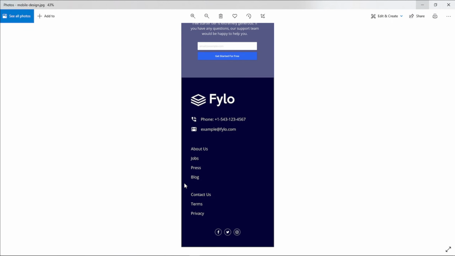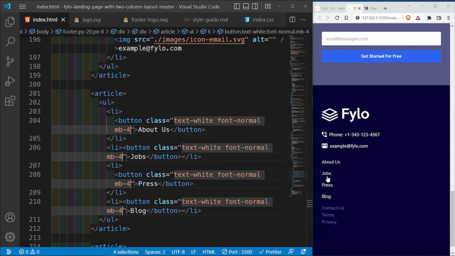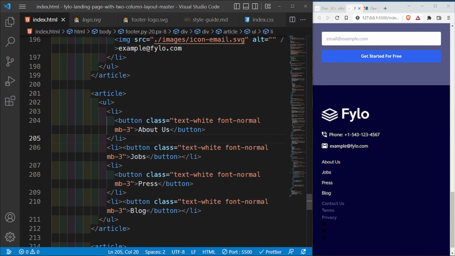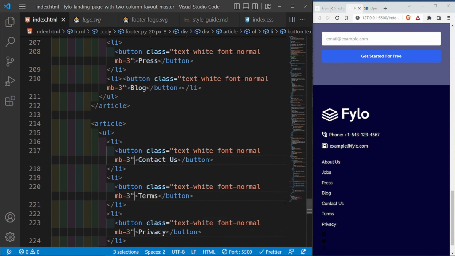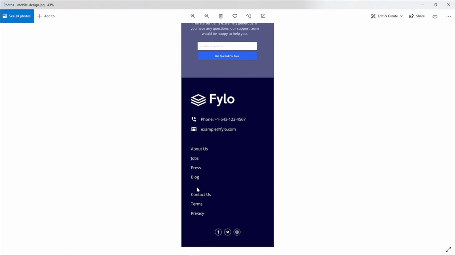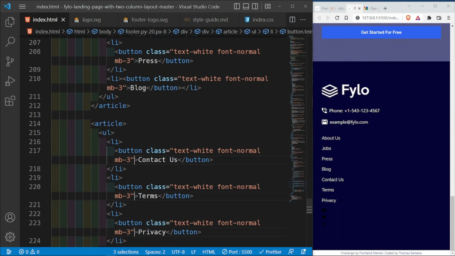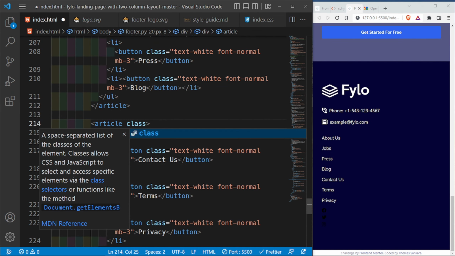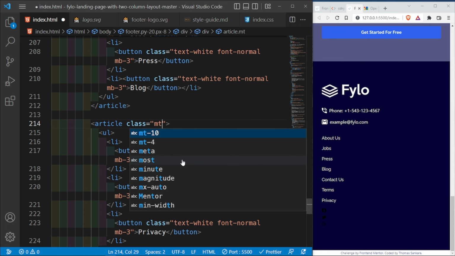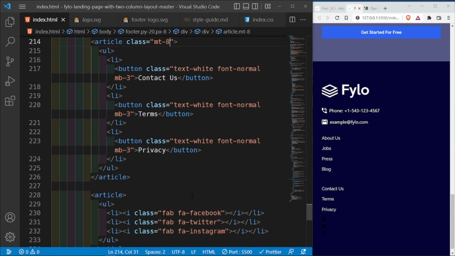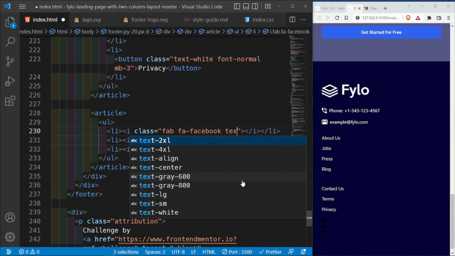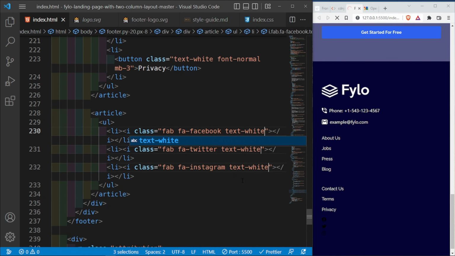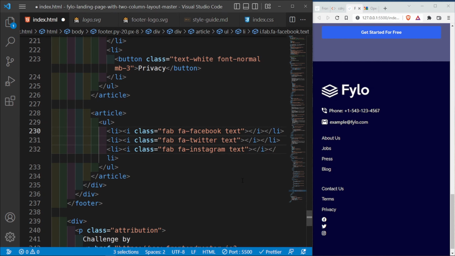How large is it on the design? Yeah, let's just do margin bottom 4, or let me say margin bottom 3. Okay. And then what we're going to do is just copy these classes up to here, and then here and here and here, just paste them in. There we go. Let me see. So increase this spacing here. So inside this article, we're going to give this a class of, let's say, margin top of 8. There we go. And then finally inside these list items, so right here and here and here, I'm going to give this a class of text white. Let me see. Oh wait, that doesn't work. Oh, it does. Okay, it does.